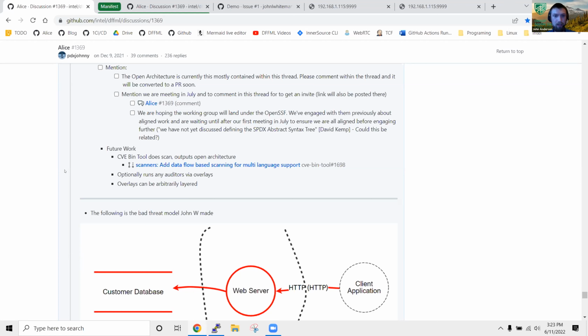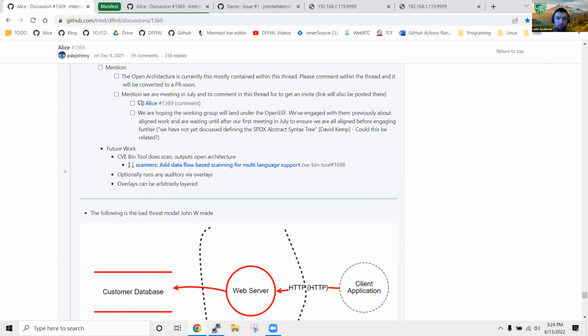Along with commenting on the thread, we're also looking to make this into a working group, and that can be our forum for discussion. There was some adjacent work. I think I saw on the mailing list the other day the SPDX abstract syntax tree stuff. From what I saw, it might be vaguely related, but we need to pull in everybody who might be working on this type of thing and think together about how this works.